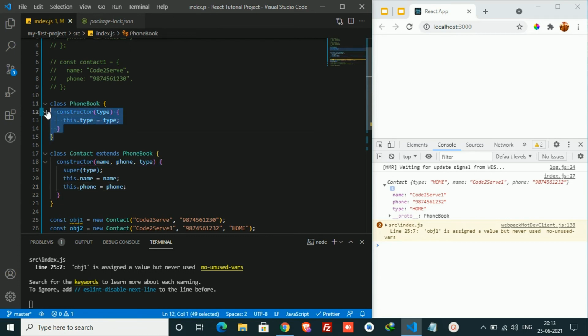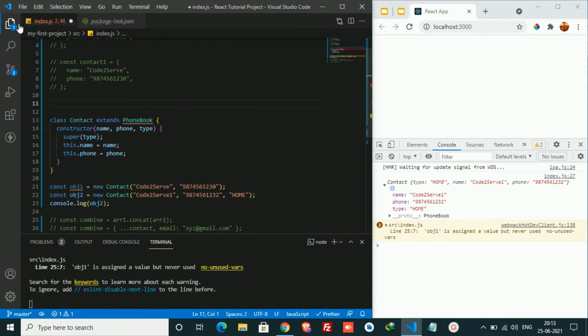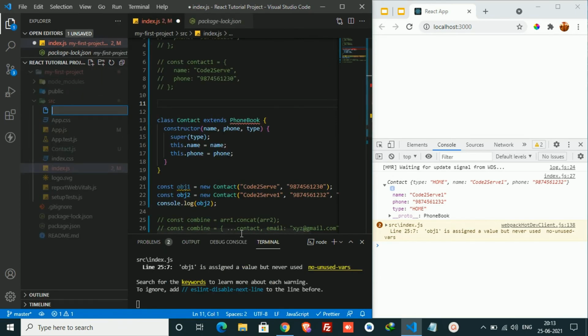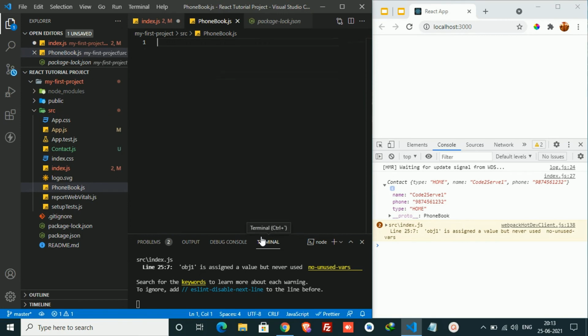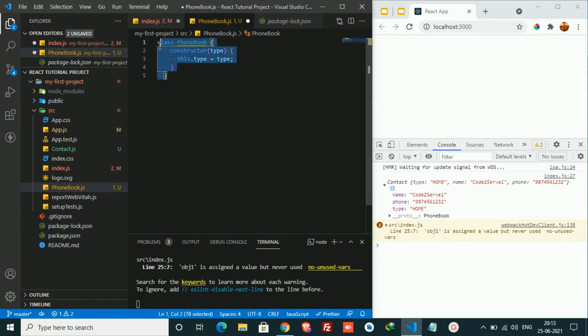So let's copy this class phone book and create a new file with phone book, and let's paste that. By default, a class is private, so we cannot access the class outside of this file.